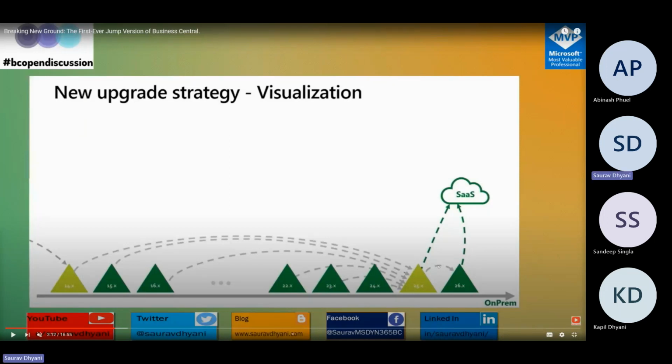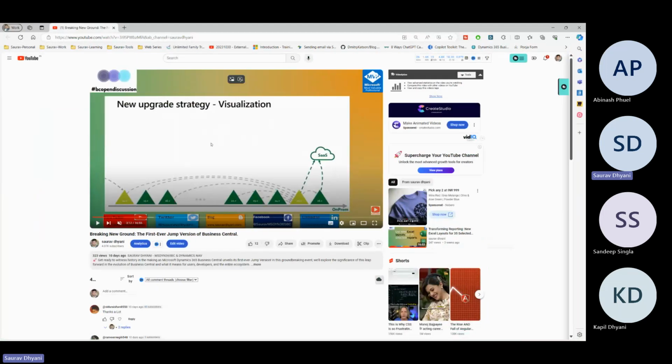For example, when the whole item cross reference table was replaced by the item reference table, Microsoft handles the data which is owned by Microsoft, which is the fields and all. But if you have a custom field, during the sync the data goes to the higher version till this point, and here you will have to decide. I'm still not clear how that happens, so I'm pretty interested in looking at it, and how much it makes upgrades complex or expensive from a customer perspective if they are pre-BC15. If they are post-BC15, as Sandeep sir you said, there will not be a huge impact on how the whole upgrade journey changes.